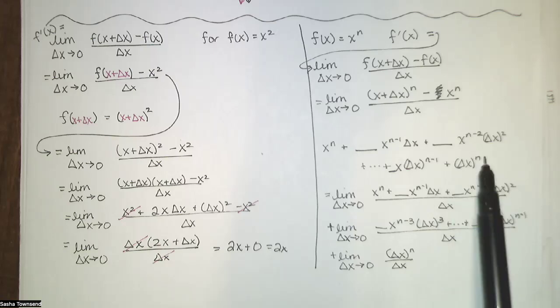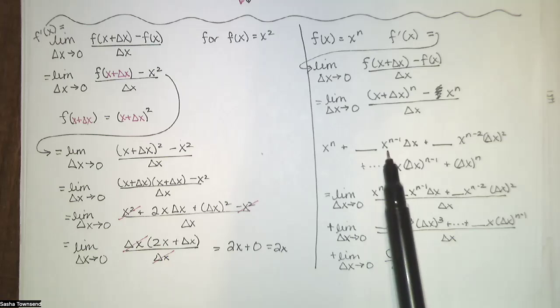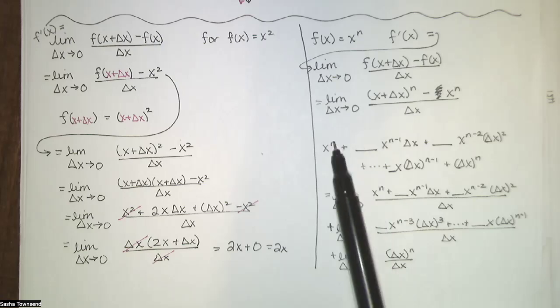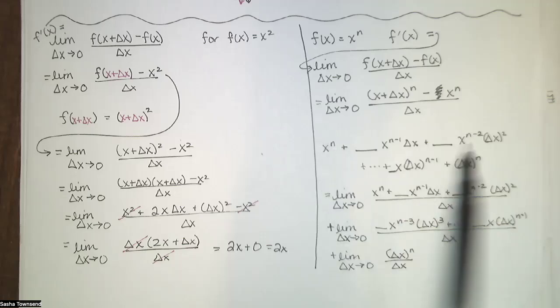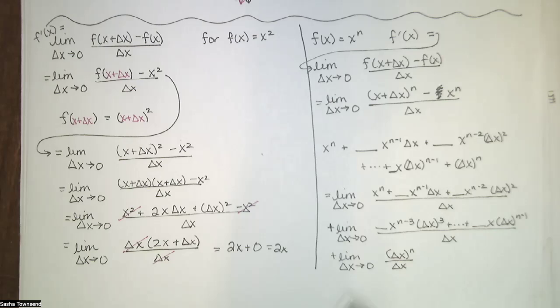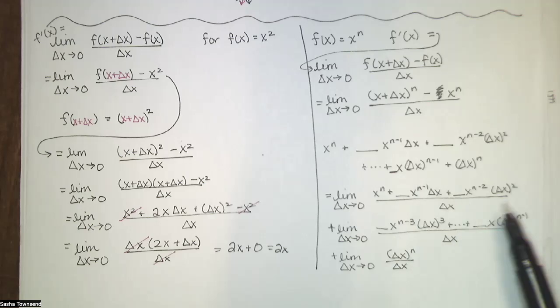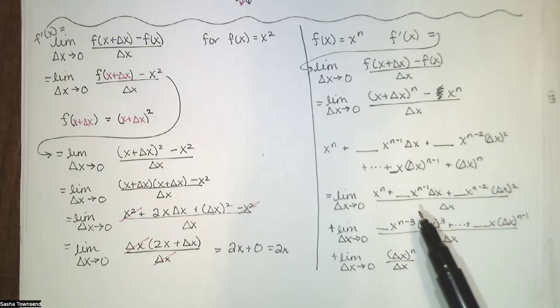So we end up with a delta x to the n over here, then delta x to the n minus 1. The next one would be delta x to the n minus 2. Eventually you end up with a delta x squared, a delta x to the first, and then delta x to the 0, which means there are no delta x's there. So that always happens. And then we have particular coefficients here and here. For all of these terms in the middle, they really don't matter except for that first one. That first one's really going to matter. So I just want you to notice.